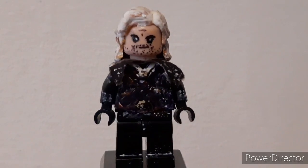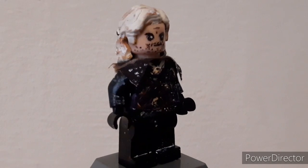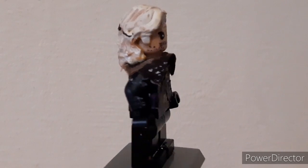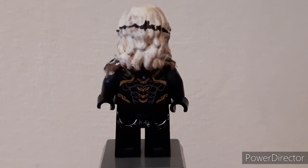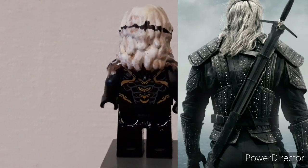So yeah, that's basically the torso. But otherwise, the hairpiece was one of those Luke Skywalker Last Jedi hairpieces. I just recolored it in white. And apparently, in the show, excuse the back there, because I don't need to paint the back really. It doesn't really need to be painted in a way.